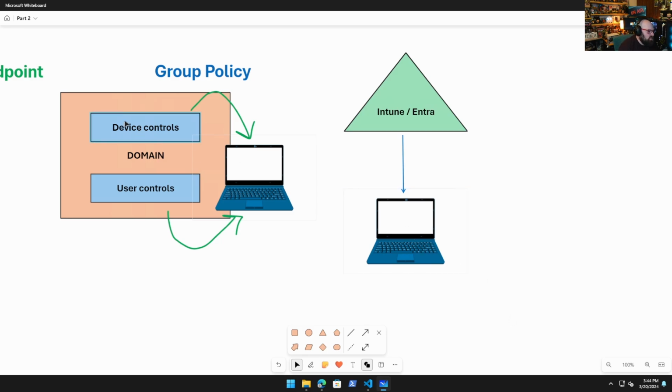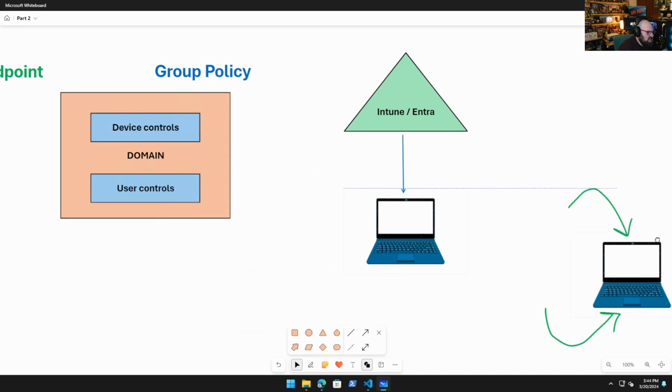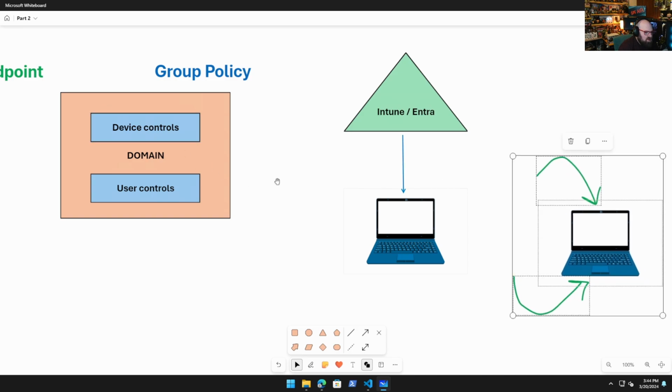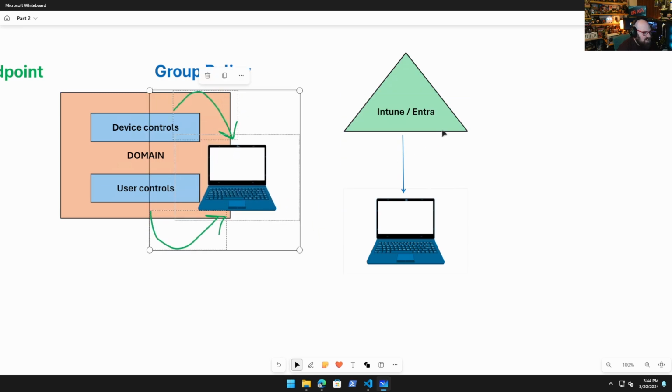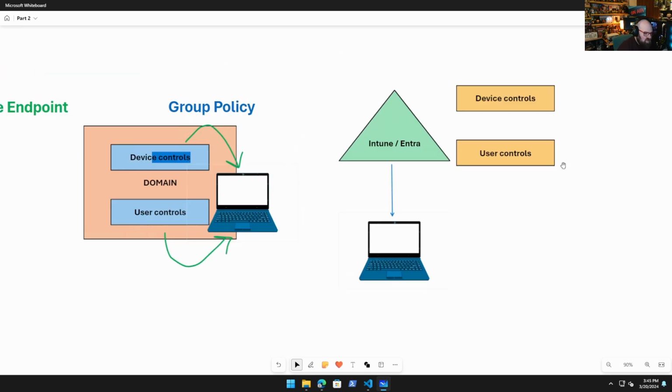It's actually a much better system, because if I want to change a policy here, but my machine is not on the domain, how do I get there? How is it going to reach there? Is this VPN? Maybe. Do people connect to their VPN all the time? Do you have to have an always on VPN? That seems like it's not really convenient if you want to change a policy. So we move the policy to Intune. Okay, so we put the policies up here in Intune.